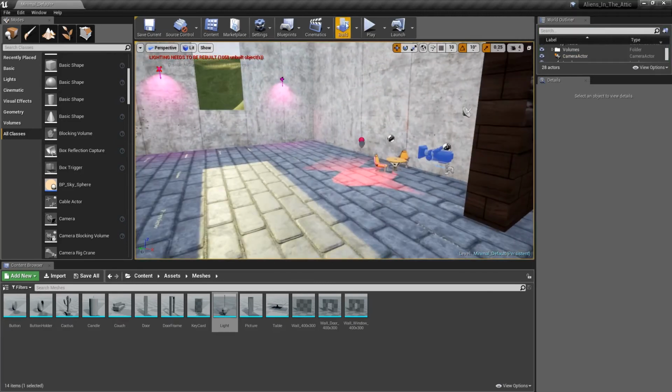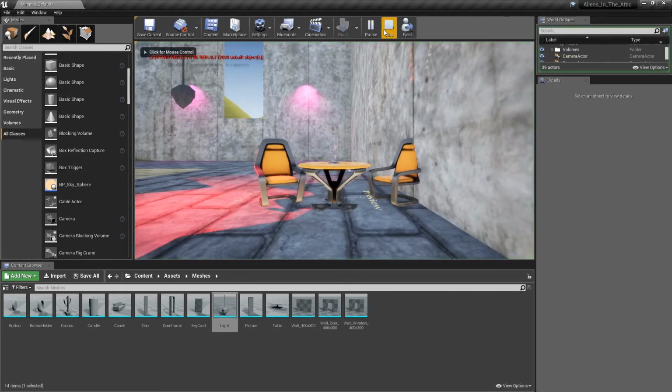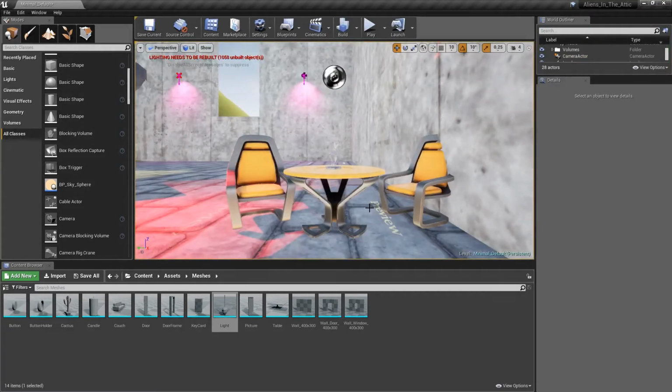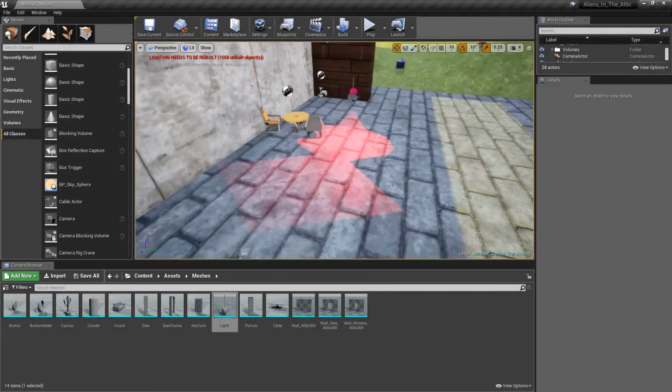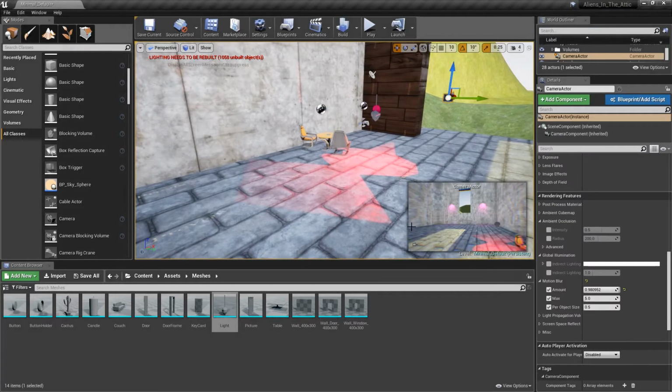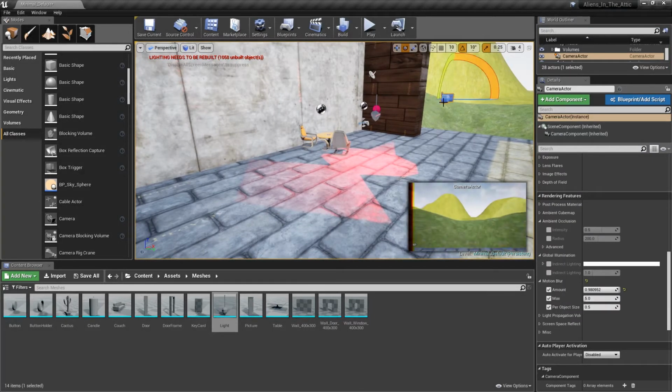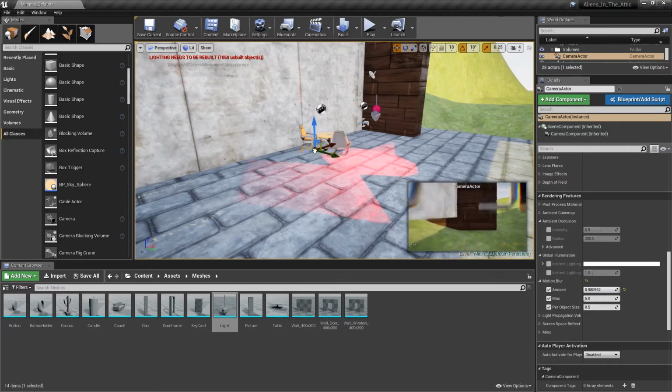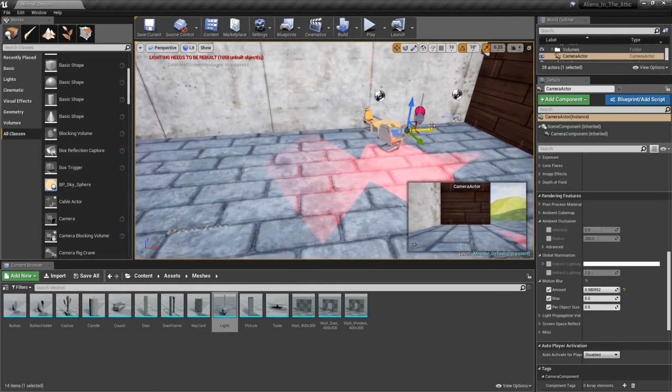So right now when we hit play, we don't go into the camera view at all. Our camera view, we can click on our camera here. Our camera view is actually over there. So let's spin that around. So it's looking outside. And let's back it up here. We'll start off with that as our camera view.